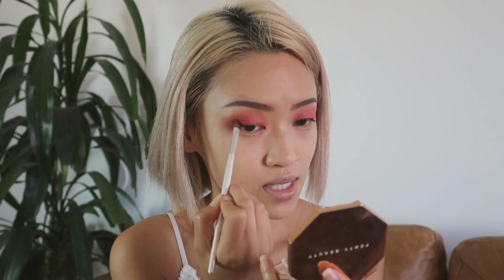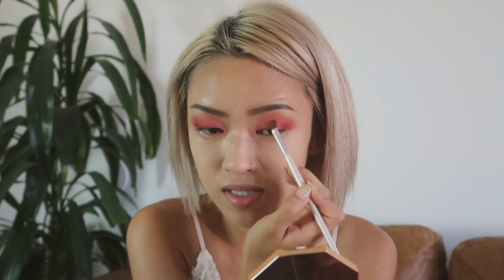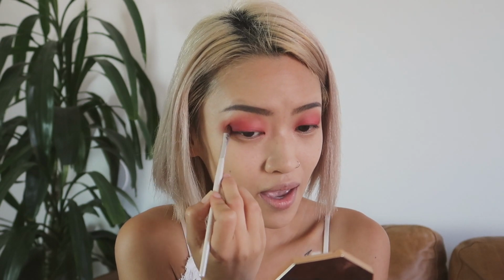I've been using these e.l.f. brushes for as long as I can remember. When I first started playing around with makeup, it's one of the first makeup brushes that I purchased because I mean, it was cheap and I just wanted something to play around with. It was really affordable, and now I still use them and I love them. I think they're really versatile and really help with blending.